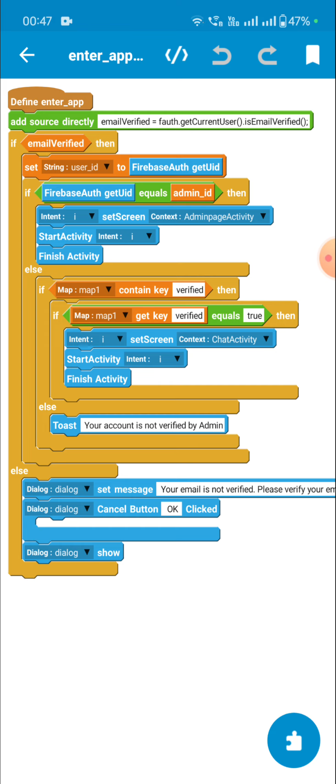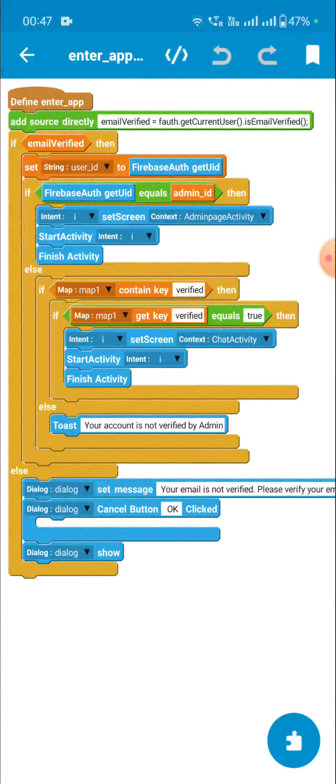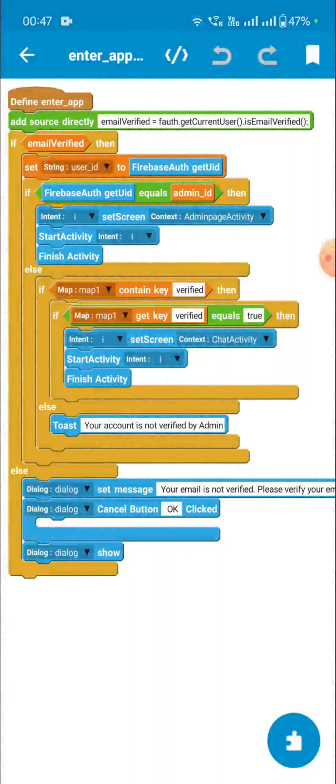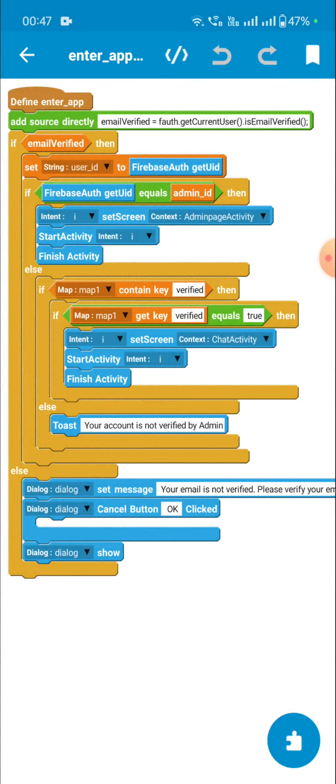If it is not admin ID, then I check if the map1 contains key verified, and if it contains key verified, then if it is true, then I move to chat activity, which is the main page of the app. And if it is not verified, then I show your account is not verified by admin.